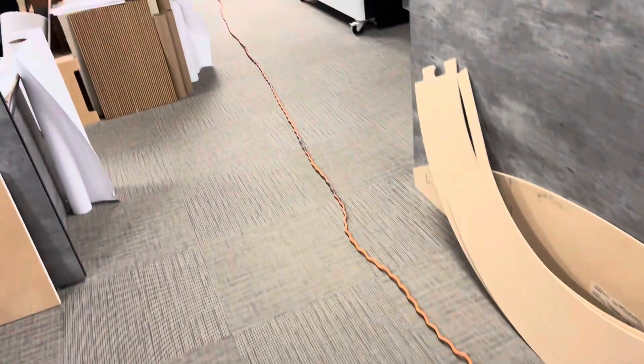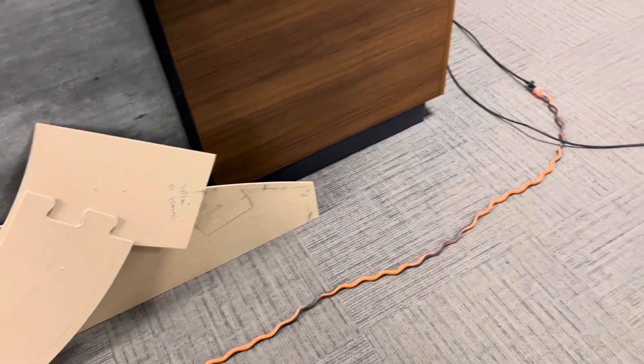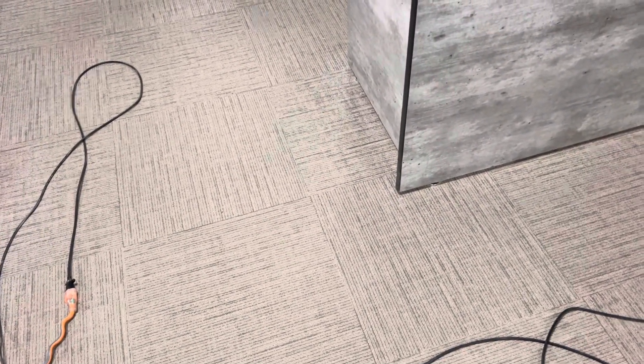Everything is looking much better just by vacuuming. As I said earlier, we gave them a quote for hot water extraction on the carpet because it was never done. We acquired this account this afternoon and I said I want to start today and get this out of the way at the beginning of the week. Guys, thank you very much for being with me tonight — leave your comments below. And for all you guys, don't be afraid to go and get janitorial accounts. Just don't leave them hanging thinking it's a waste of time — they do add up and make a big difference. See you on the next one.